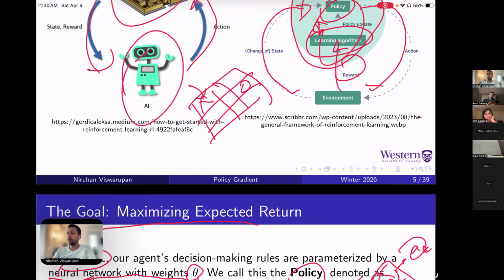If you reach here, you will fall into it. Then the value of being in this state is higher than the value of being in that state, because you're just one step away from getting a high reward, whereas here you're just one step away from falling into a hole. So the states can have intrinsic value. The value-based methods will try to learn that distribution over the states, what is the value of being in a state. But that is not enough actually.